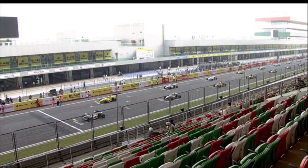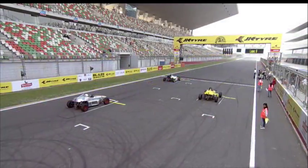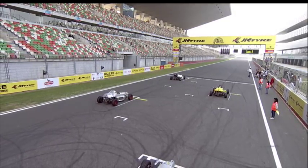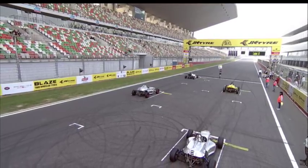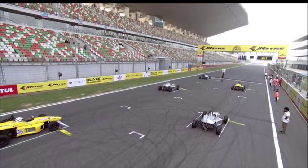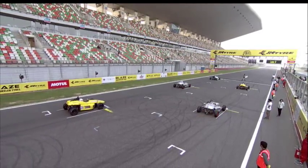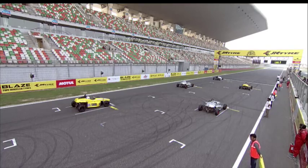They're all there. But two names that are so important in this category are one, Vishnu Prasad, and two, Raghul Rangasamy. Vishnu's been multiple time national champion, not just across this race category. He's done exceedingly well in the faster cars as well, the Euro JK16 series that he's been a part of earlier. This season, of course, racing in the Formula LGB4 category. And he is one of the strong contenders as well. Raghul Rangasamy has done well, and there's no love lost between those two, I can assure you that. There's Saran Vikram who will be putting in strong laps as well. So this promises to be quite an action-packed race.